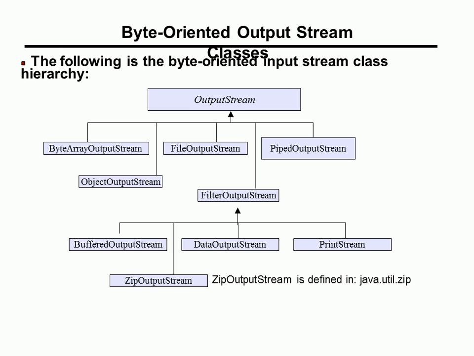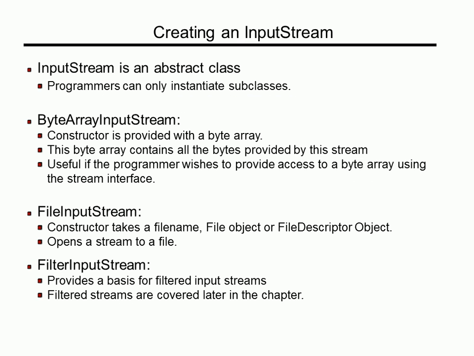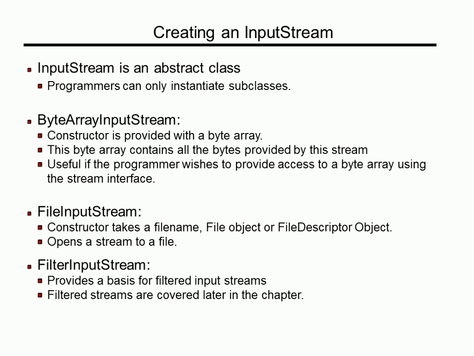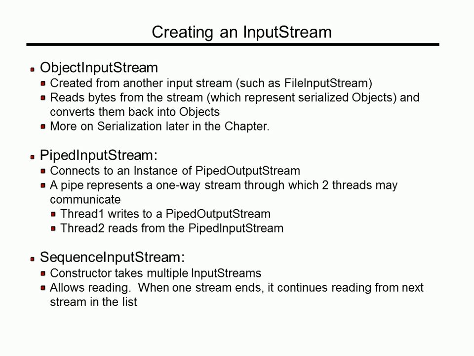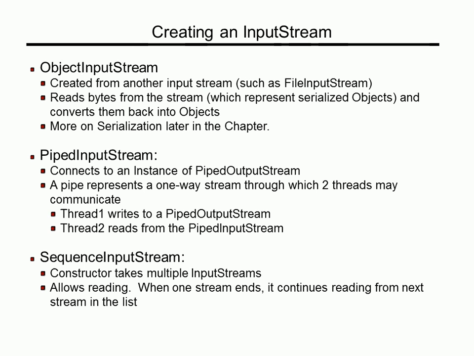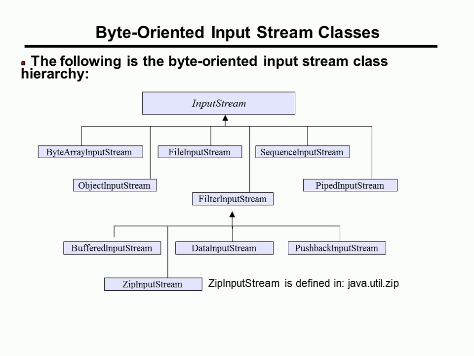Now let's move to the byte-oriented output streams. So you've seen some of the input streams. The ones you should focus on are the ByteArrayInputStream, the FileInputStream, and the ObjectInputStream. There are more. Then the OutputStream, which is also an abstract class. You have the ByteArrayOutputStream, FileOutputStream, and PipedOutputStream, just like the other one, but the opposite. It comes down to a ZipOutputStream, so you can zip your file. There's also a ZipInputStream down there.